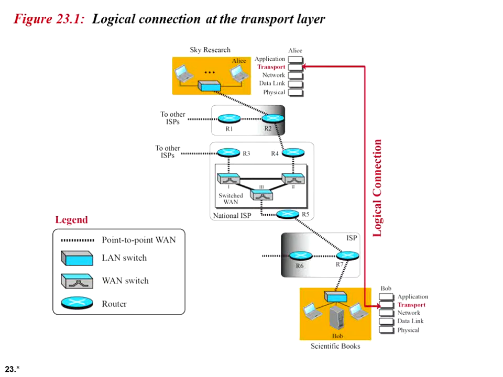The communication is provided using a logical connection, which means that the two application layers, which can be located in different parts of the globe, have an imaginary direct connection through which they can send and receive messages. As you can see in this figure, we have a logical connection at the transport layer, and this logical connection is an imaginary direct connection through which the messages can be sent and received.